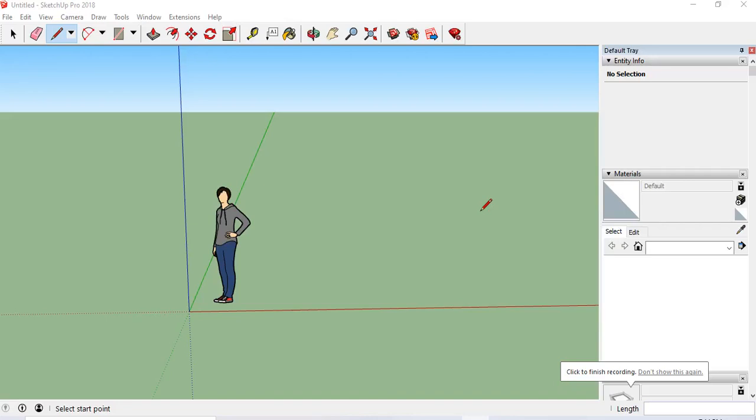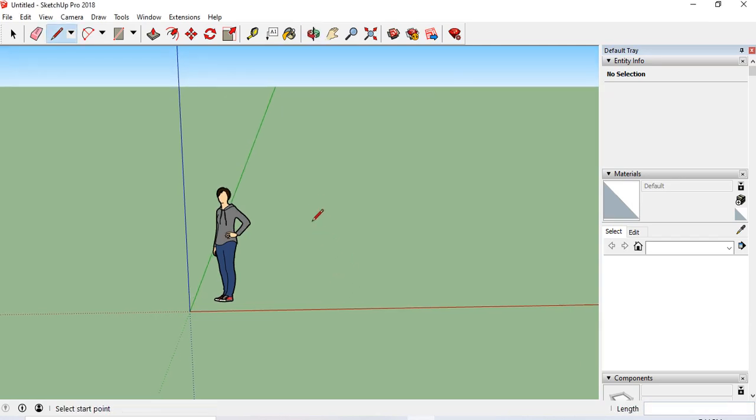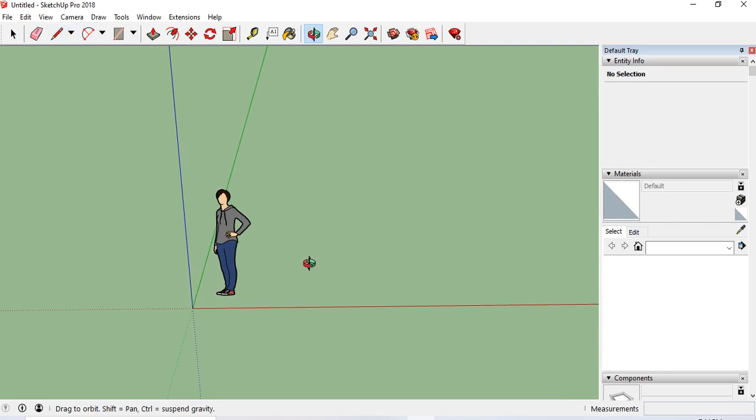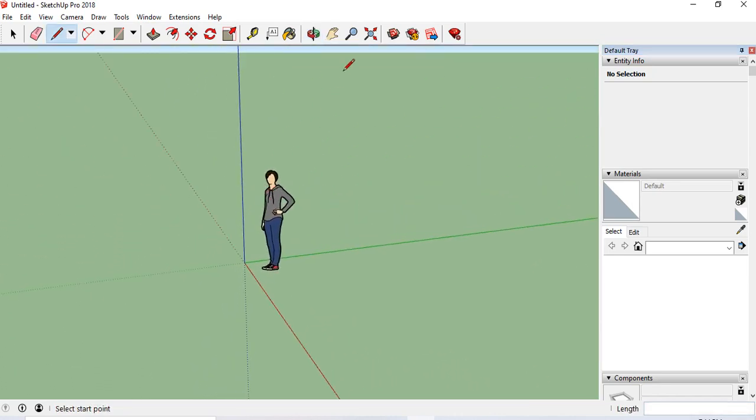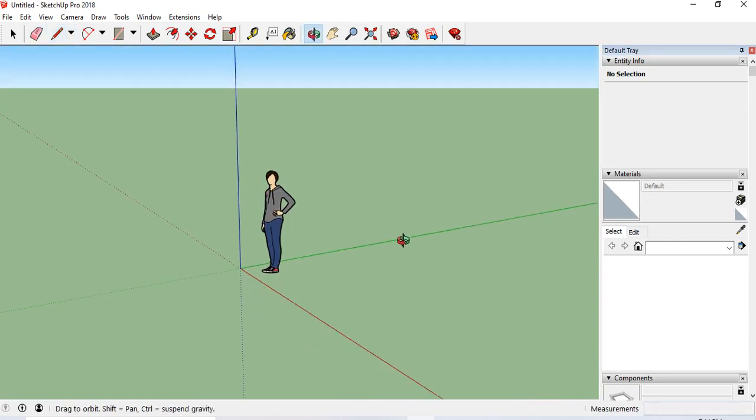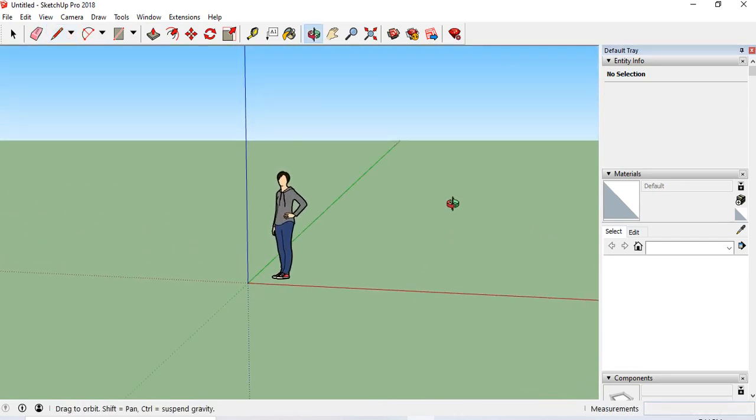Let us understand working planes in SketchUp. So you have three coordinate axes, right? So then you'll have three working planes. This working plane right there is your X and Z working plane, and there it is your Z and Y working plane, and right in front is your X and Y working plane.